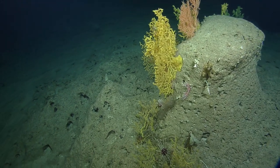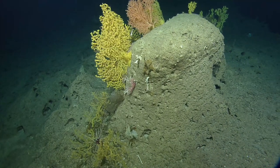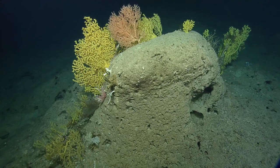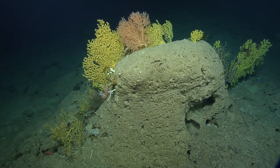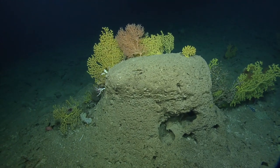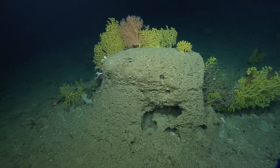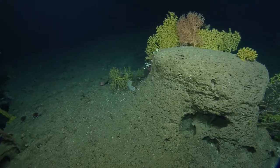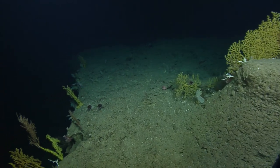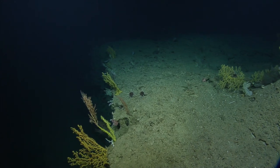Now, are those sea urchins eating the coral? Is that why we see them in those positions? It looks like they're preying on the coral. If anyone knows. I know the brittle stars and starfish will eat the coral. Chris, I'm looking to see if you picked up that little nub. I did, yeah.